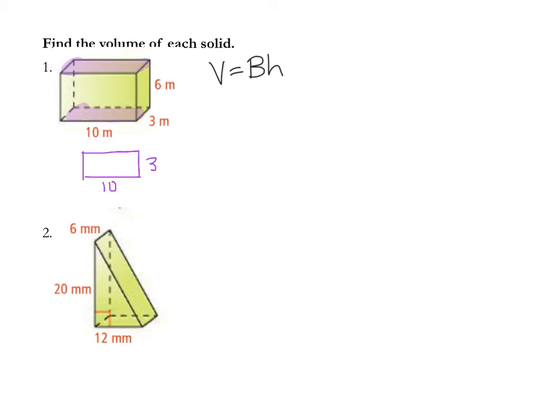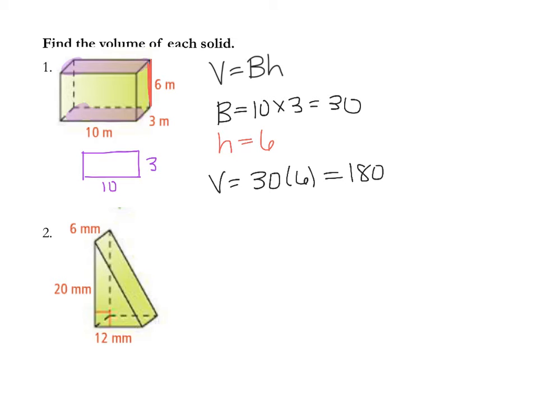So that has a side of 10 and 3. So then for B, big B, I have to find the area of that, which is going to be 10 times 3, which is 30. And then H has to be still the line that's connecting those together in the picture, which is going to be 6. That's what connects the two bases together. So then volume is just big B times H. It's actually a little bit simpler of a formula. So we get 180. But then we need to talk about how we label this. Because we're talking about the amount of space it fills, we use cubic inches because it literally would be saying how many little cubes could I fit in there. I could get 180 cubic meters inside of that shape. Okay?